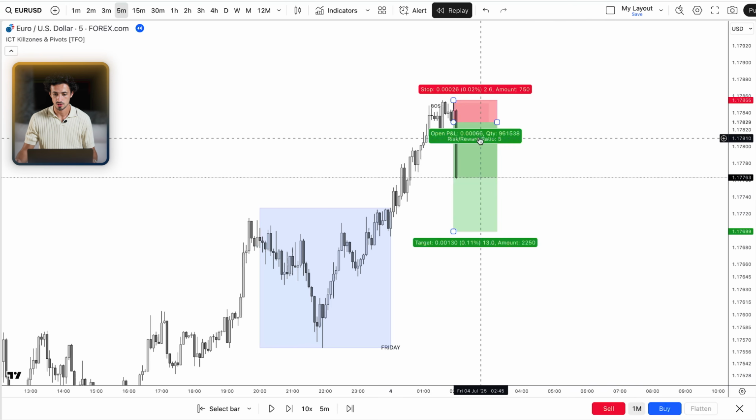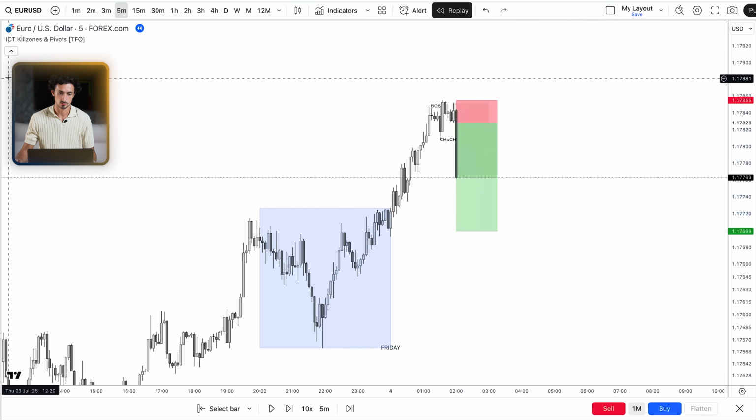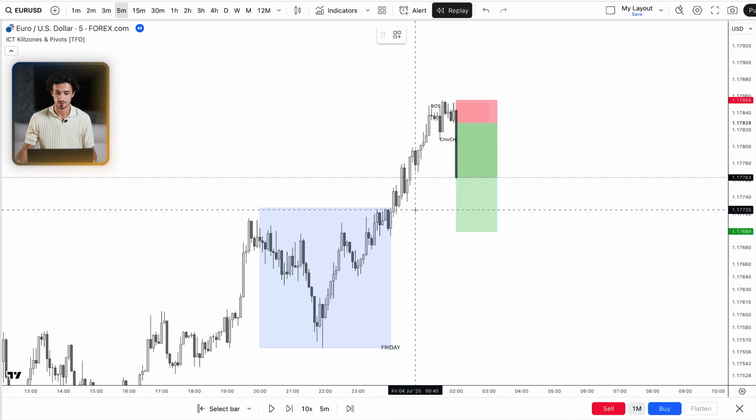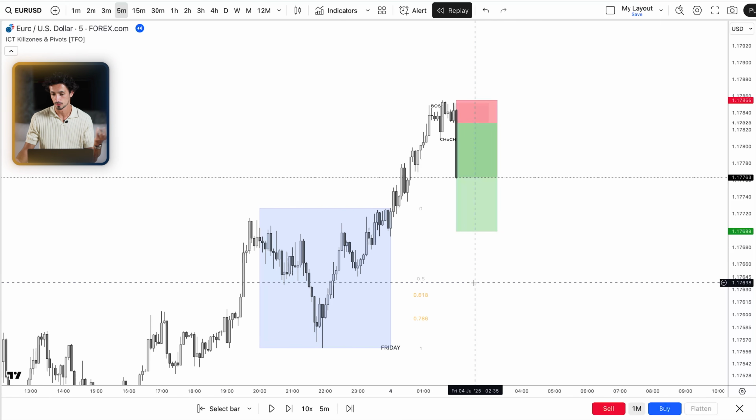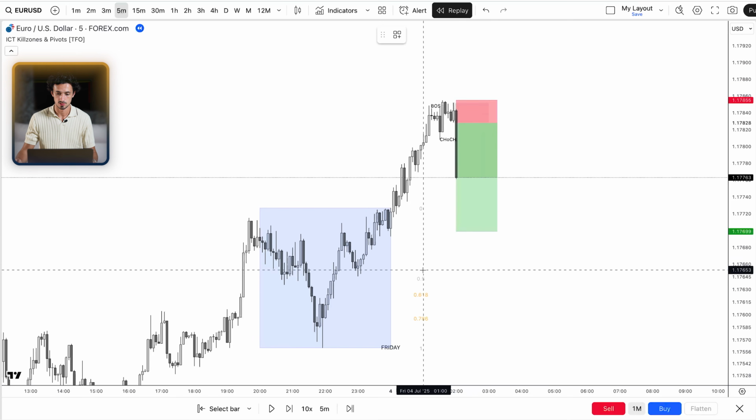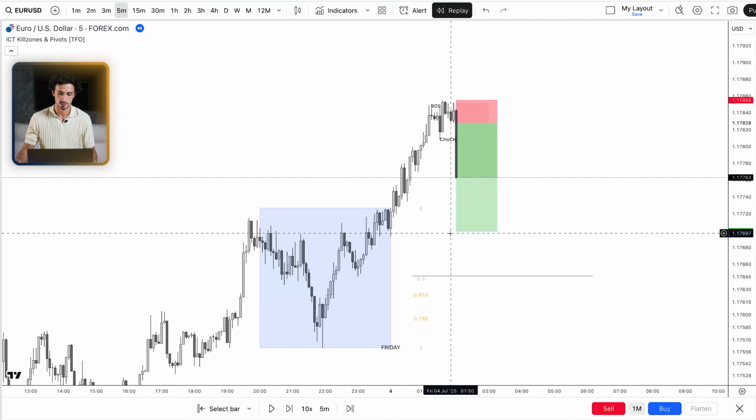I'll add a couple of other targets on there. For example, like I also had here, because it's also a Friday, don't forget. I don't want to be holding my trade over the weekend. Not ideally, if anything, a very small amount of my position. Another area you want to be looking at is your 50% of Asia as a retracement.